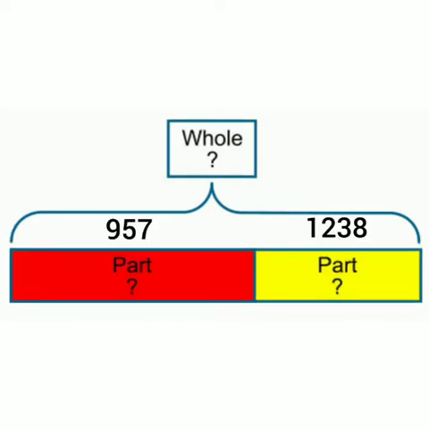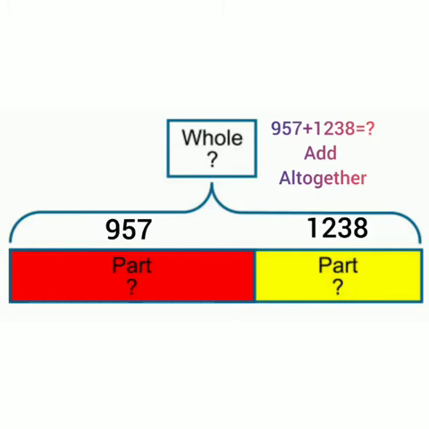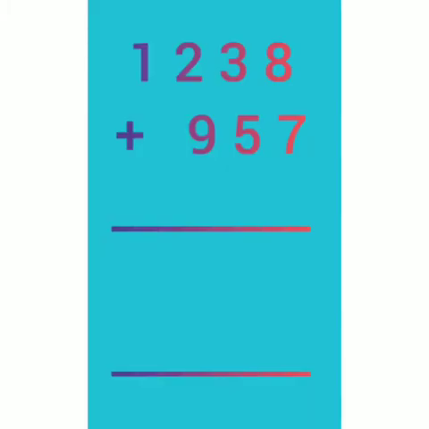According to the problem, first part's value is 957 and second part's value is 1238. Now we have to add both the parts together. Am I clear? We have to add both the parts together. That means part plus part. First value plus second value. Add all together. To add both the numbers, we have to use number bond method to find the value.